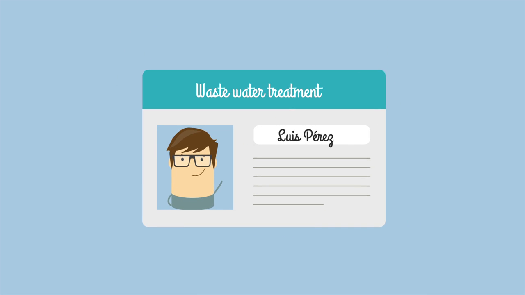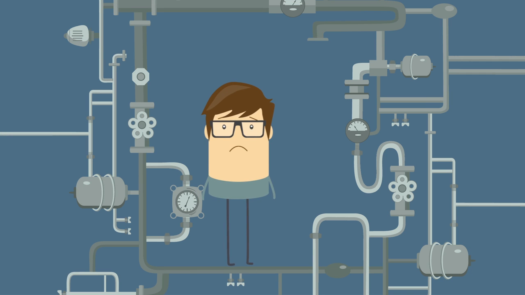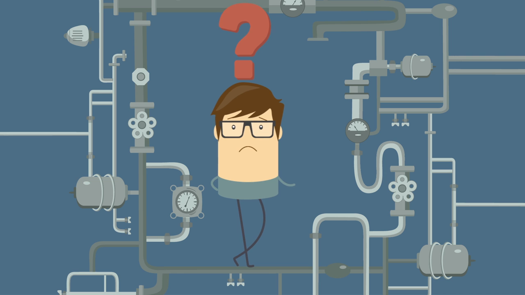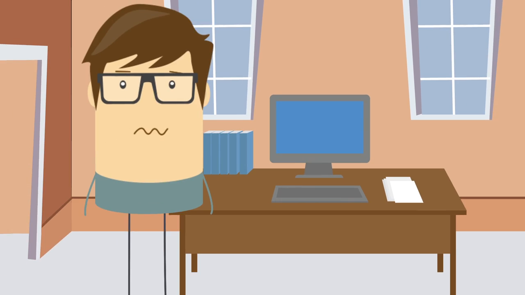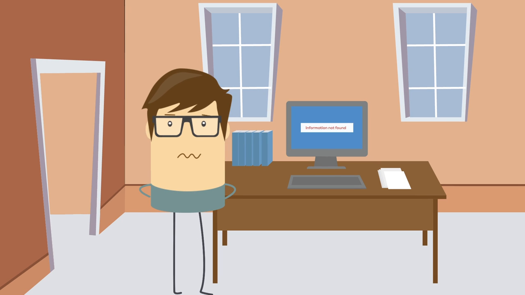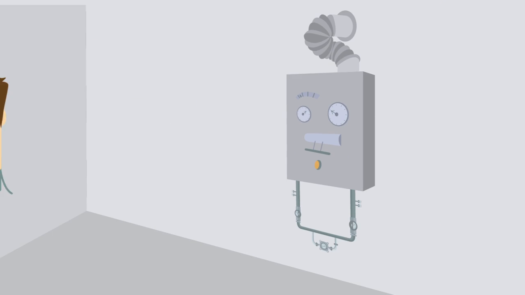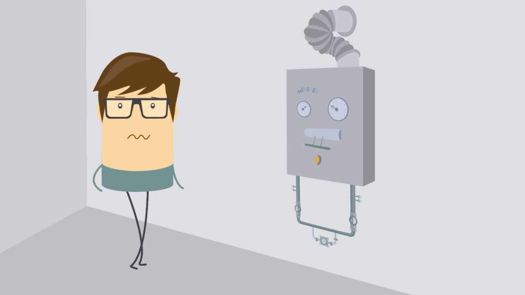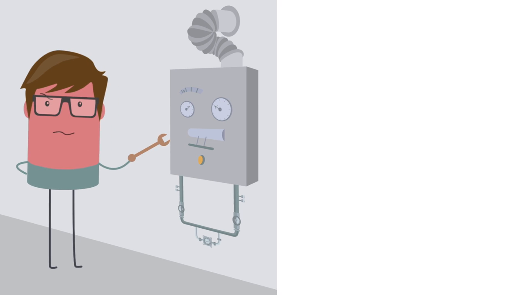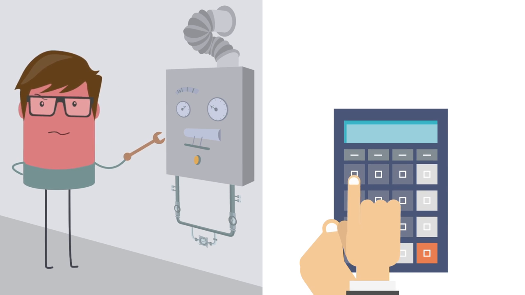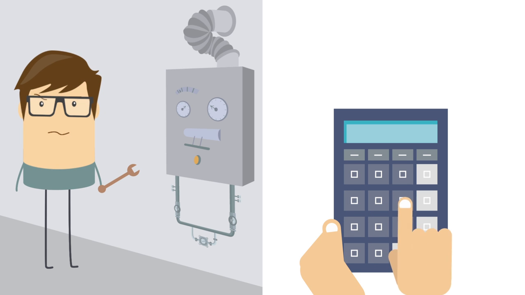Luis works for a company in the water management industry. However, despite his extensive experience, he confesses that his daily routine can turn into chaos due to lack of information. The monitoring and control systems the company uses are outdated. A large part of the process is still carried out manually, and he finds it impossible to anticipate the problems that may arise in the facilities. As a consequence, the production time and costs have skyrocketed.